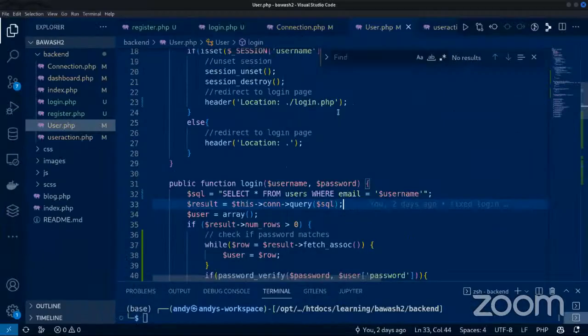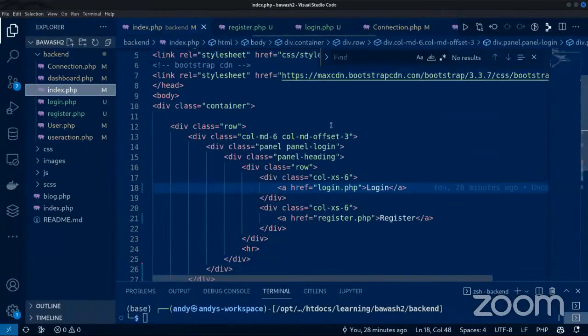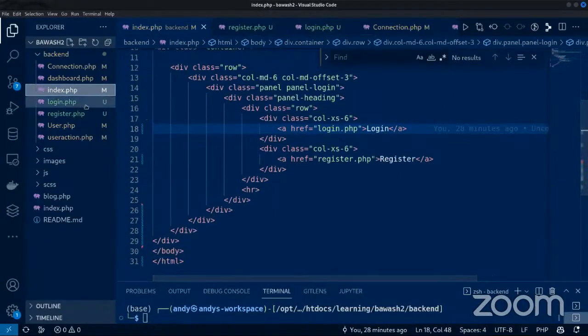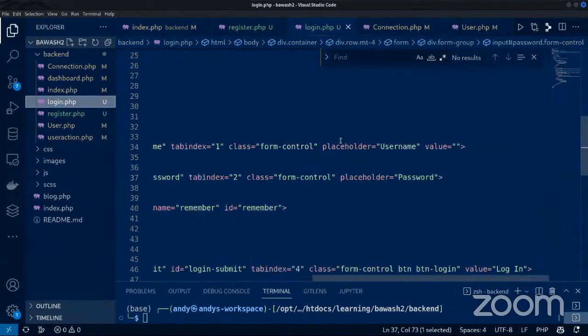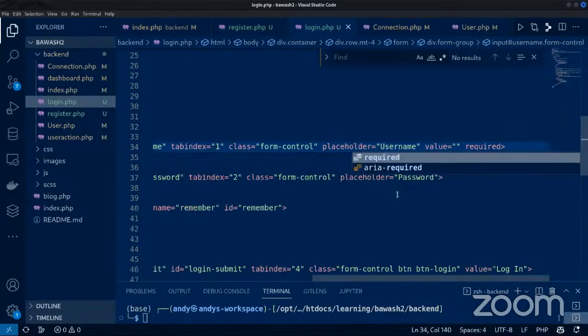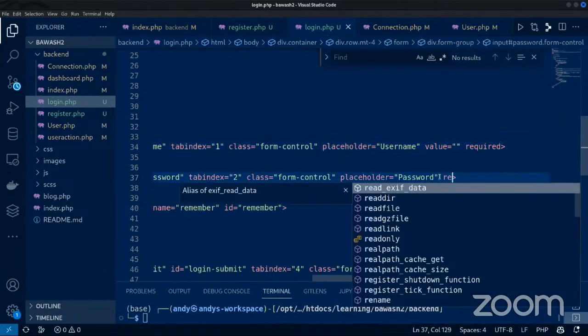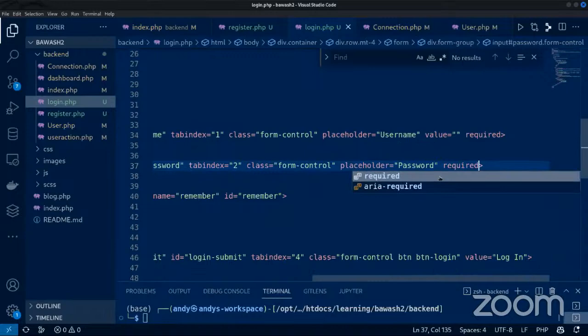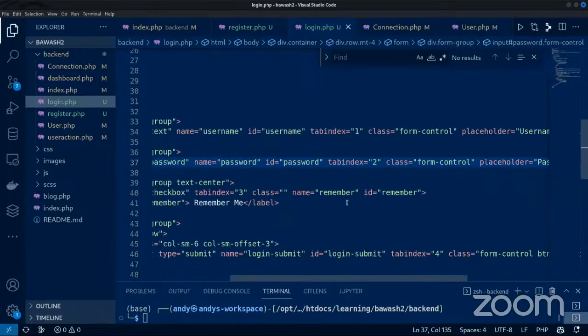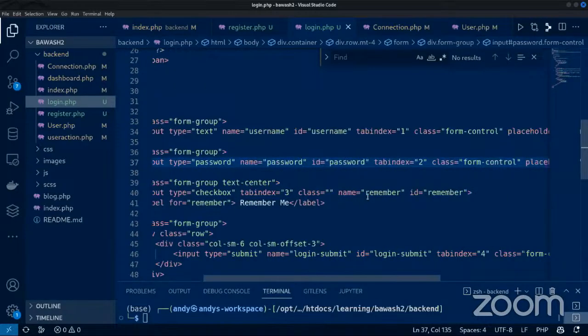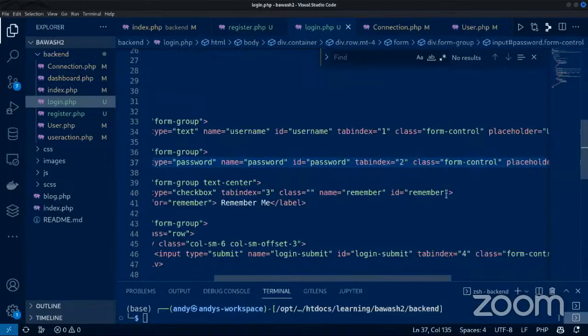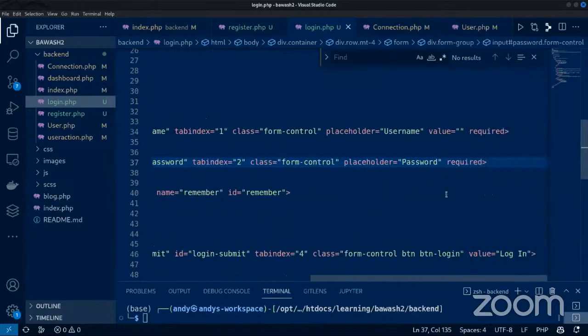Okay, let me give one last validation before we end. So these are our forms right now. They should have required. So required and required. That's just front end validation. Let's see this input. This is the login.